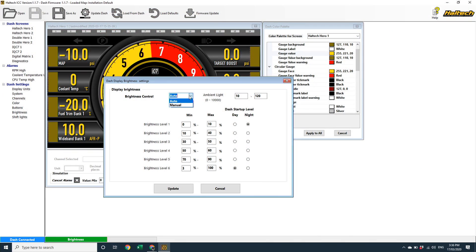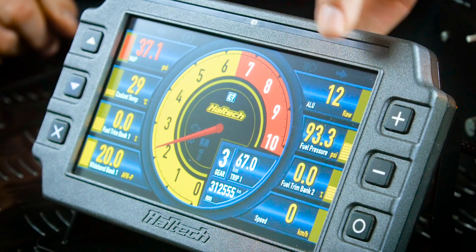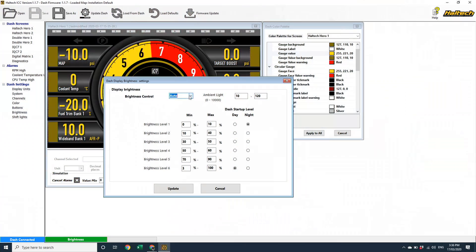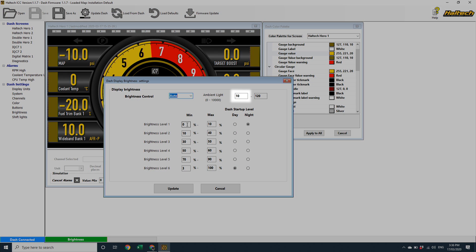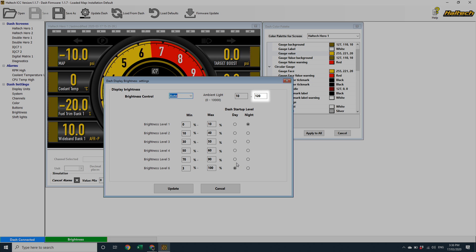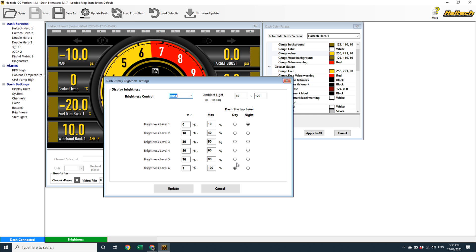If I click on auto brightness control, rather than just having a fixed backlight brightness level for each level, I've got a range of brightness levels that I can program from minimum to maximum at each brightness level setting. This range of brightnesses corresponds to an input value from the ambient light sensor on the front of the dash. So in this case, when I'm on brightness level 1 and the input from the ambient light sensor is 10 ambient light units, then the brightness level of the backlighting is set to 0. At the other end of the scale, if the ambient light sensor input is 120 ambient light units — as bright as the environment ever gets — then the maximum brightness at level 1 is 10%. In auto mode, you should only ever need to have one, perhaps two brightness settings, because the light sensor brightens and dims the screen for you. This frees up the possibility for those up and down buttons to be reassigned for other functions, as we discussed earlier.